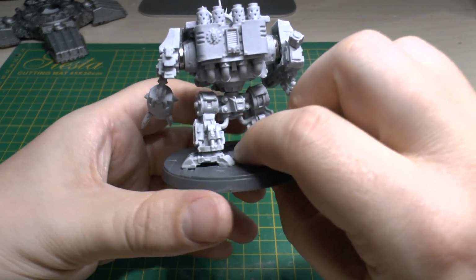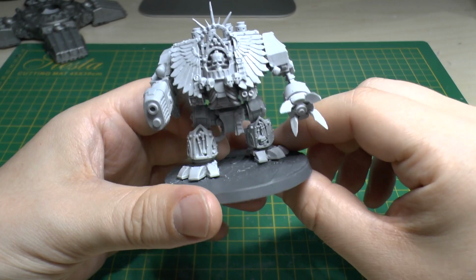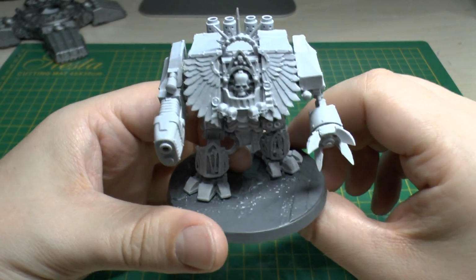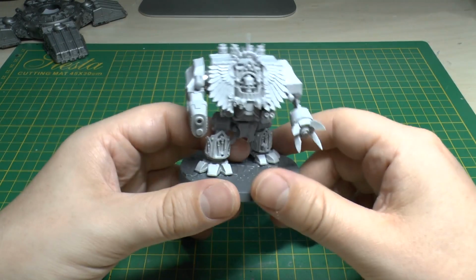I think he's a lovely model. Yeah, he's a bit pricey, and unless you're a collector, there might be other ways to use him. But I think he's a really cool looking model, and he'll fit that company that I'm building really well.